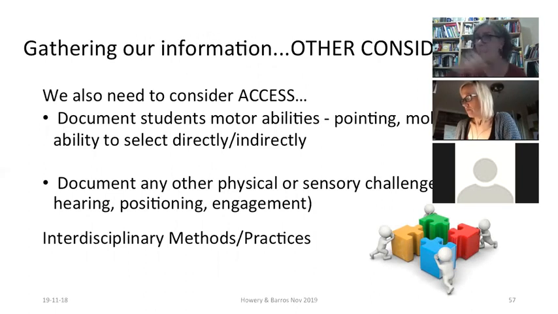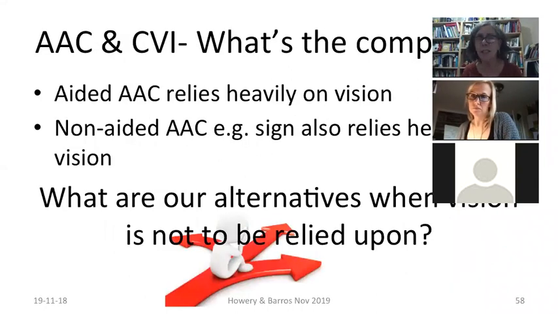We also need to understand, in all of these kiddos, we need the OTs and the PTs to help us. So it's not just about SLPs and AAC professionals. It's not just about vision professionals. It's also about the other people who can help us understand their motor abilities. It's a very different thing if a child can point and reach and touch than if a child has very limited control over his body, like the kid that you and I were talking about today. How do we provide an access point for that child? And then there's the whole other issue of sensory challenges. So guys, in an hour, we're not going to be able to touch on this. What I really need us to think about is that it is more than just the SLP.